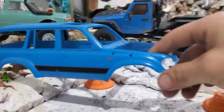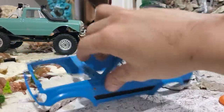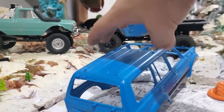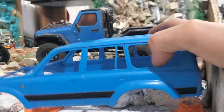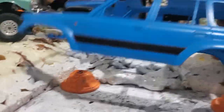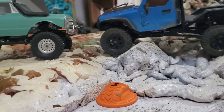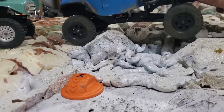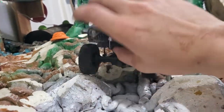This was the old body - it came red but I painted it blue. There's nothing really wrong with it, but whenever the body was on the chassis and the motor was there, the motor would resonate inside the shell and I didn't like it. It was always stupid loud - nobody wanted to drive RCs around me. So I took it apart and just let the frame sit for a long time.